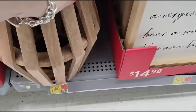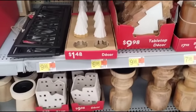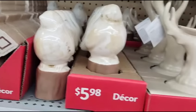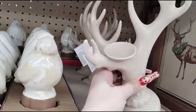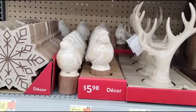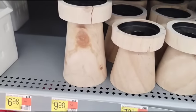This is another nice piece. This will be like $15. And you can use that inside or outside. So, you know, there's definitely ways to save. And the bird, you know, that doesn't scream Christmas. And again, a lot of people use these, this is their decor, whether it's their cabin in the mountains, their lake house, whatever. So yeah, definitely lots of little goodies that can save you money all year round. These are another idea right there.